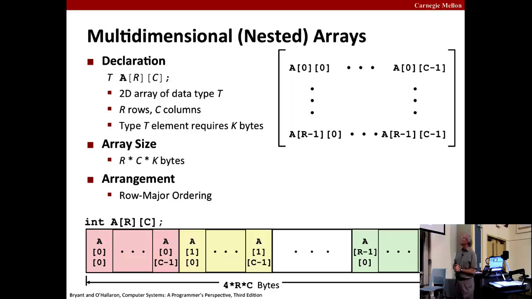So let's now generalize from 1 dimension to 2 just to make life a little more interesting. And again, it's an important principle to understand that when you want to declare a multi-dimensional array in C, you do it by a sequence of brackets with the bounds for each one. And the reason for that is actually, we'll see that it has to do with this notation that we just went through.